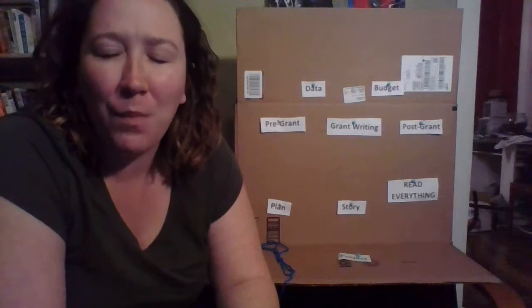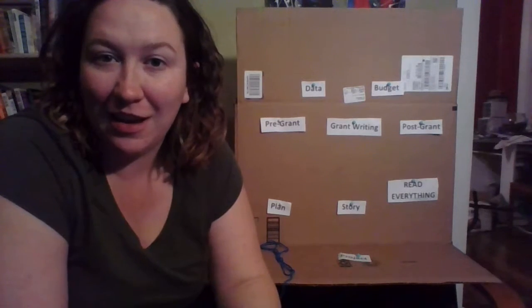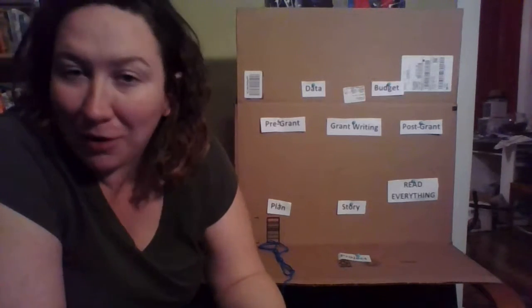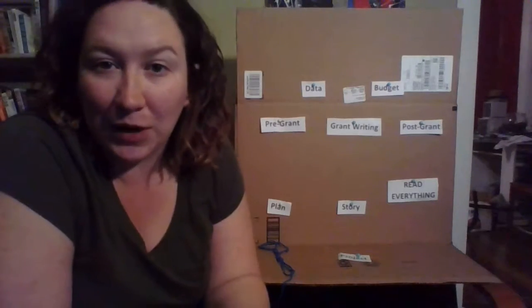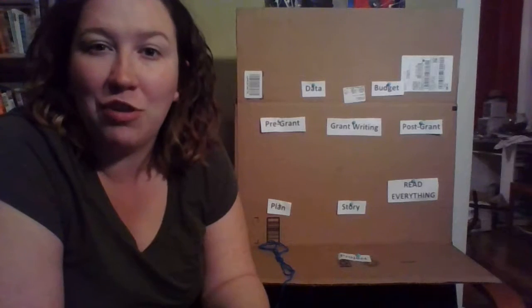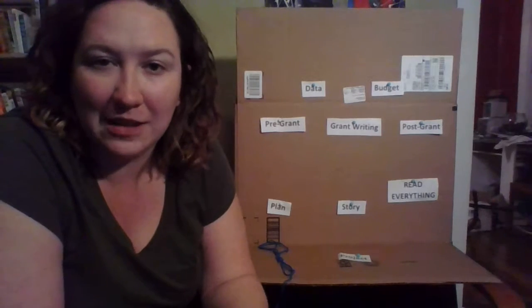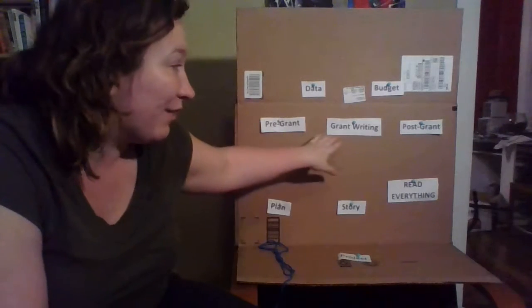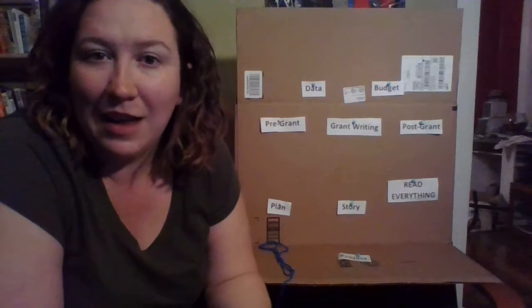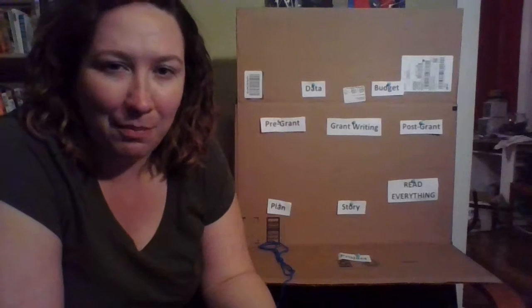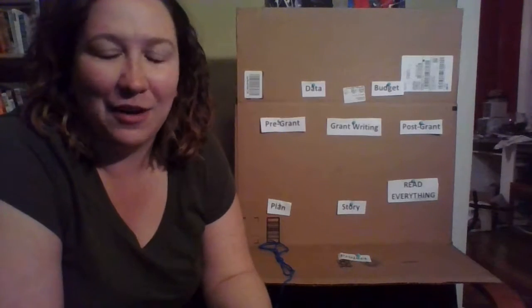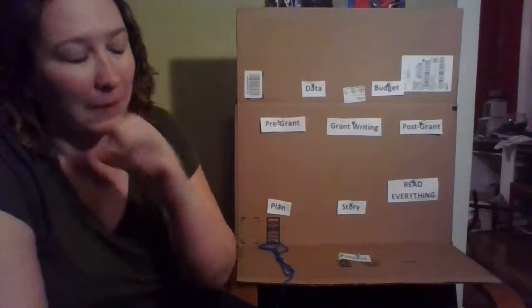So at its most basic parts, the grant writing cycle can be broken down three ways. You have your pre-grant phase, so that's where you would do things like build your project and research this grant. You have your grant writing phase, which is the meat of the work. That's where you're going to put together your cover letter and your budget and edit and all of those big hairy components of a grant.